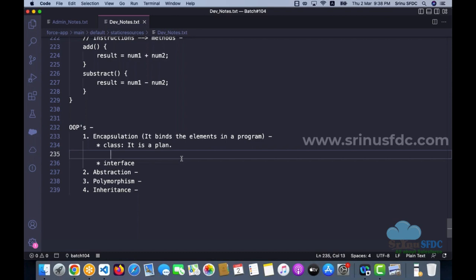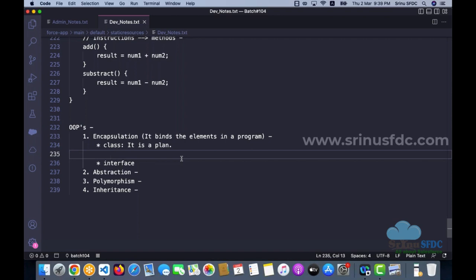Okay, so unless you create the object, right? Unless the building is constructed, really nothing will be there. Once the building is constructed, then you can enter into that. If there is a lift, you can operate the lift, and you can make use of whatever else is there as part of that building.